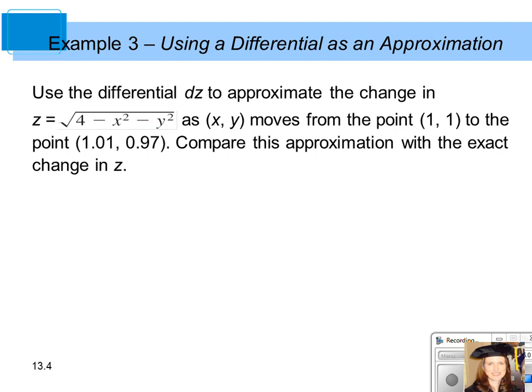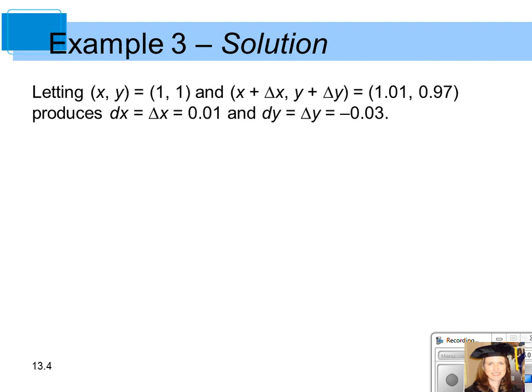So we're using differentials. Total differential dz is going to use dx and dy. So we can look at these points to determine your dx and dy. That's going to be your incremental change in x and your incremental change in y. Going from 1 to 1.01, that incremental change in x is 0.01. And going from 1 down to 0.97 for the y is going to represent an incremental change in y of a negative 0.03. So again, that's how we get our differential x and differential y. Those are the incremental changes in your x and y.